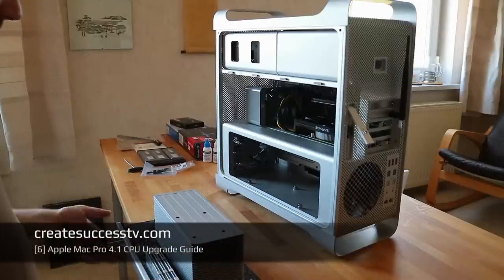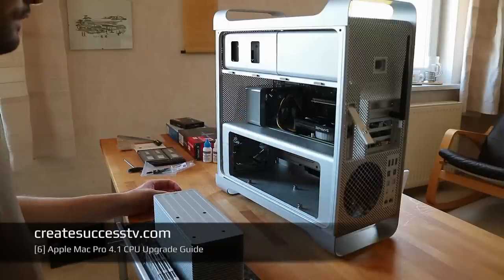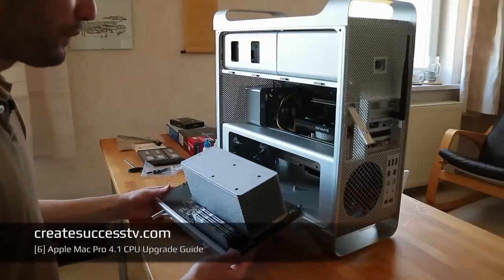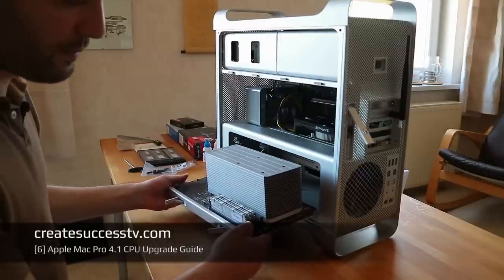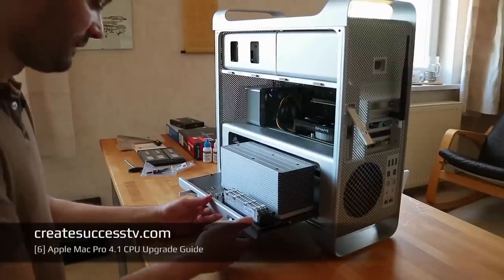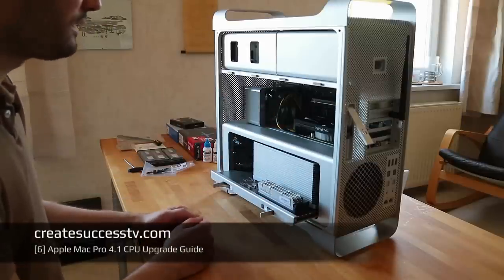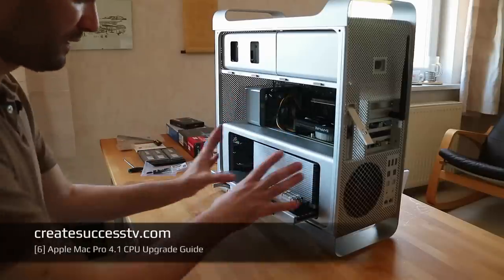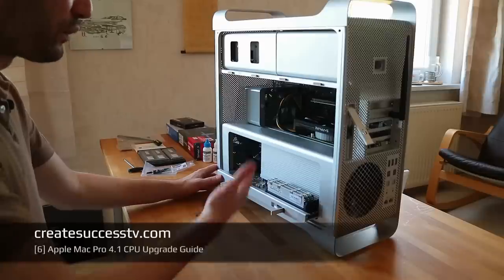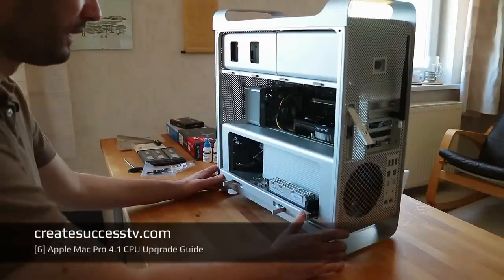Next I'm sliding the board back in. I really love these Mac Pros — just look at how it's designed, such a futuristic state-of-the-art industrial design. I'm a little sad Apple stopped producing Mac Pros like this. Why not make a new Mac Pro with this design but up-to-date hardware? Even this tray has guide rails so you can just slide it right in — for maintenance you can access everything easily: the drive bay, components, processor tray, memory. It's really ingenious design with so many thoughtful little details.